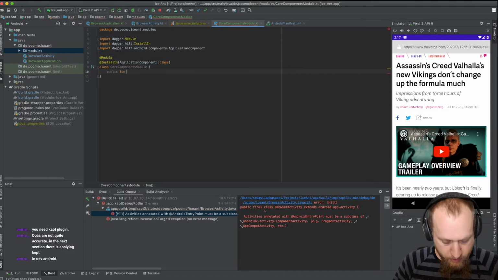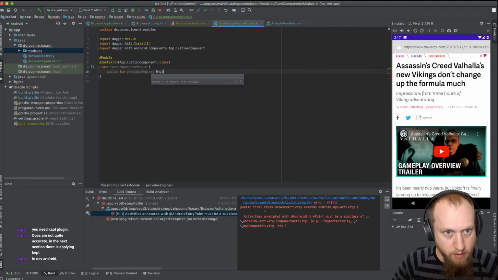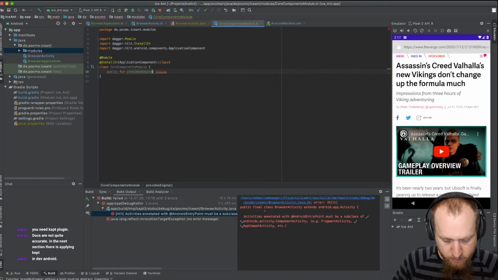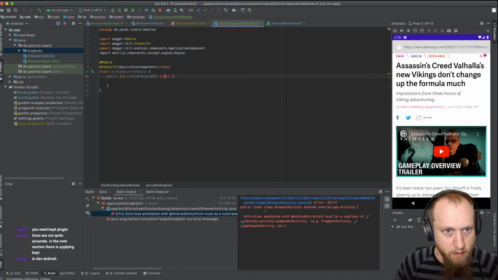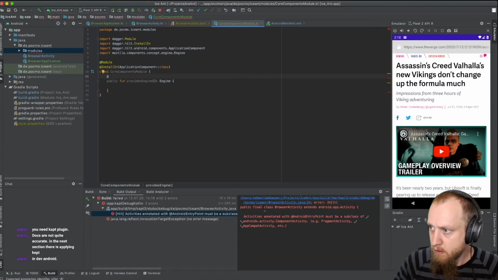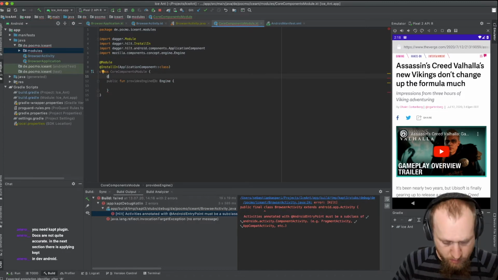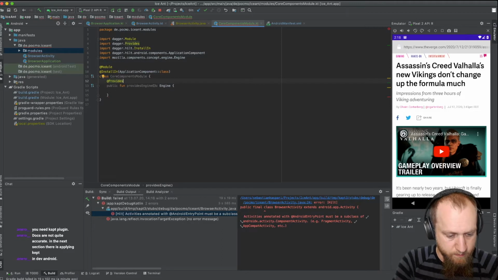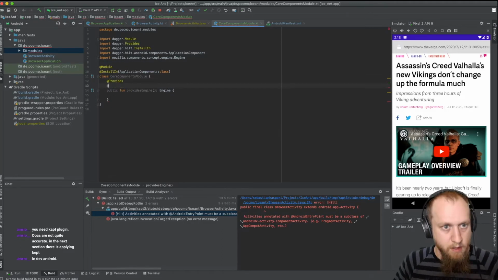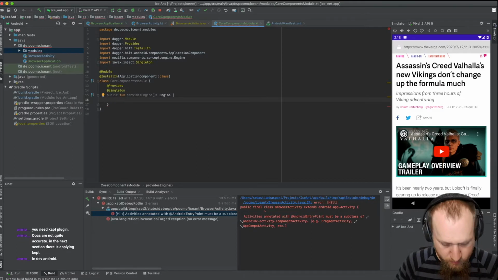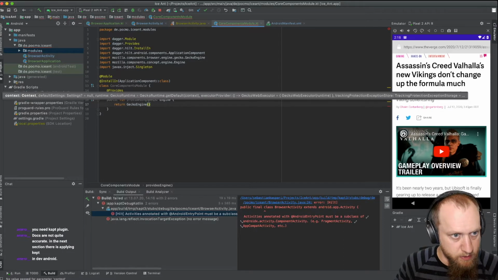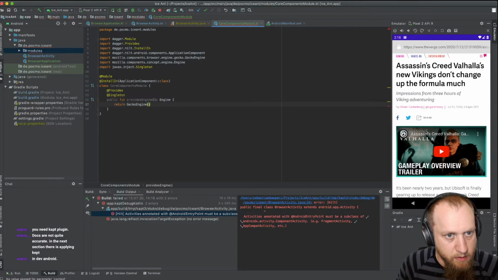And now I think we can write the methods. Provides engine, provides, and this is a singleton in the application, and we return a GeckoEngine instance, and we need at least a context.